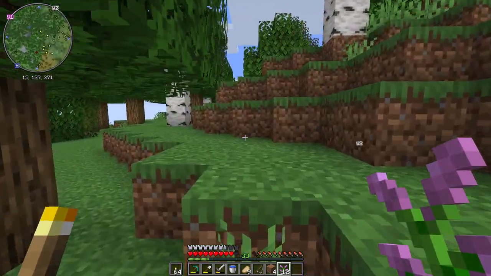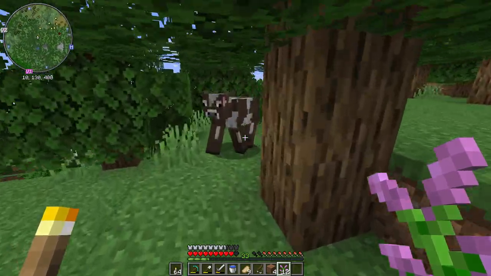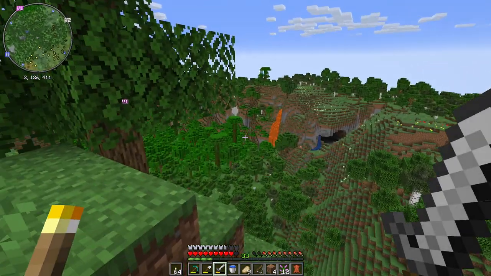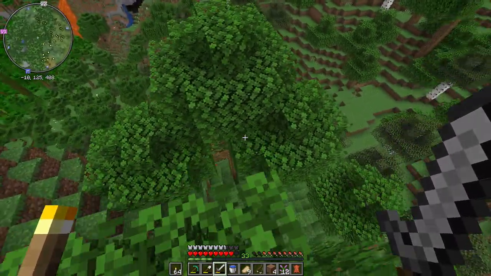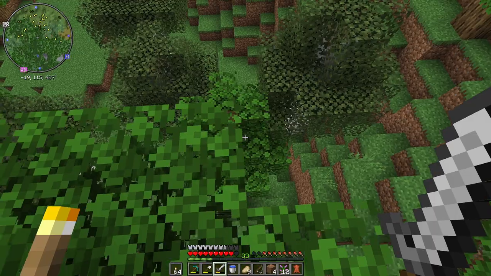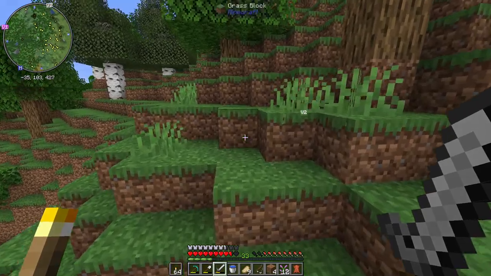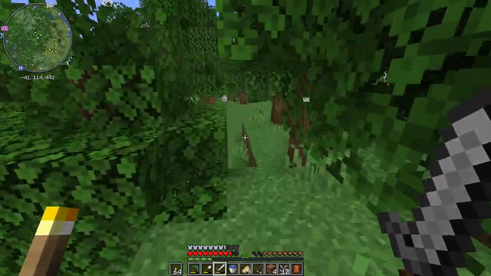Ouch. No! Where are we going? Over there. Okay, this is a very mountainous world, isn't it? I don't have much food. Probably should have brought some more. Did I bring bread? No, I didn't, but I could always make bread in an emergency.